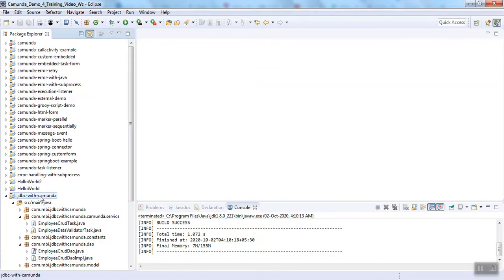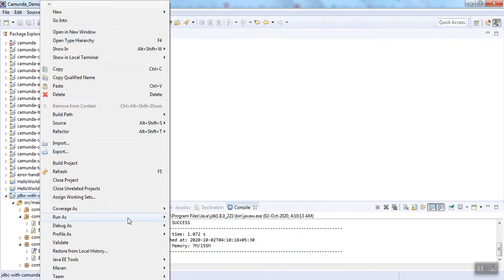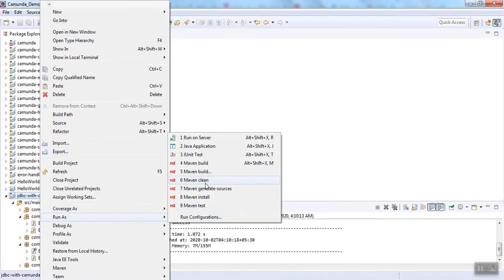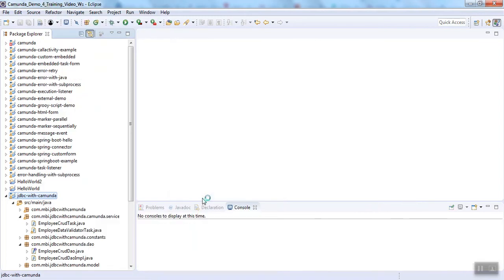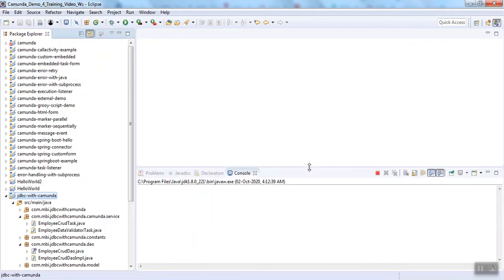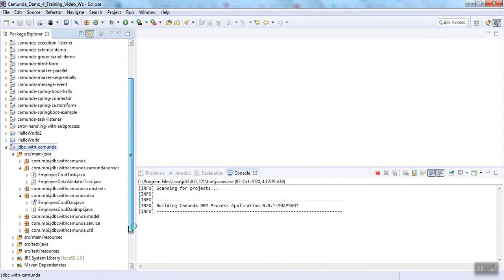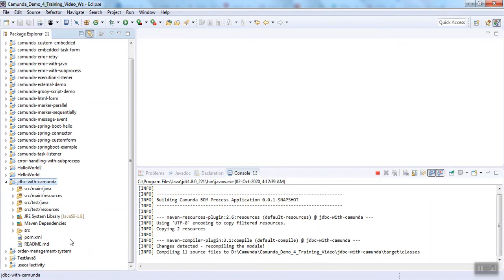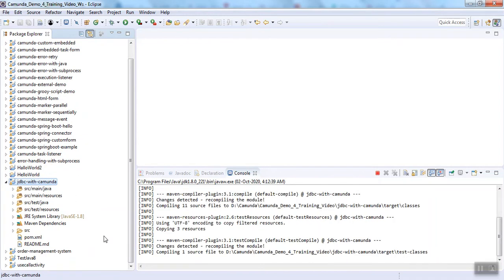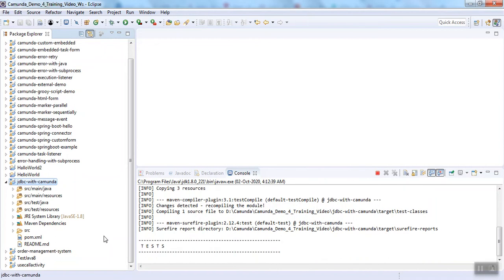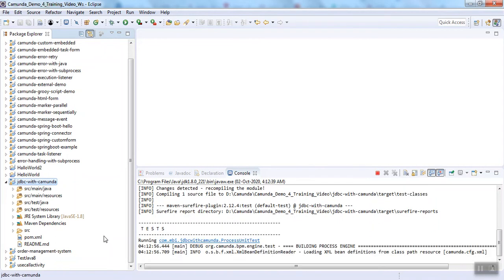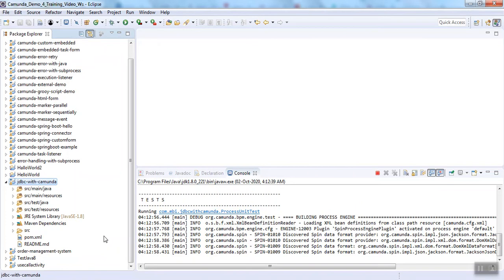I have created this project just to save some time. Meanwhile, I have done clean. So let me get the latest war file. I have done Maven install, so it will provide me the latest file. I'll deploy it, and then I'll try to explain to you how you should design your application when your application is going to communicate with the database to do some kind of persistence activities. So let me see if it is done.